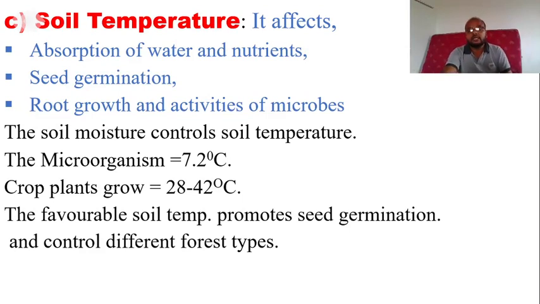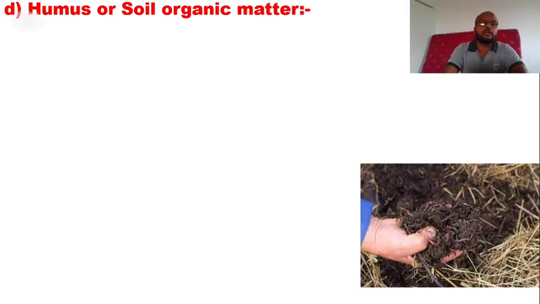And the next point is the humus content of the soil, or the organic matter of the soil. You all know humus is nothing but the decaying organic matter in the soil. The decaying organic matter of plants and animals, that means when plants and animals die, they are decomposed, and these decomposed particles are mixed in the soil. This decomposed part is called humus. That means humus is the chief source of mineral return into the soil.